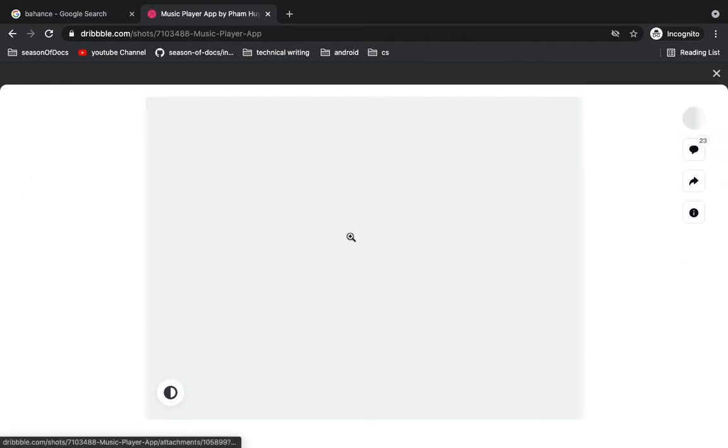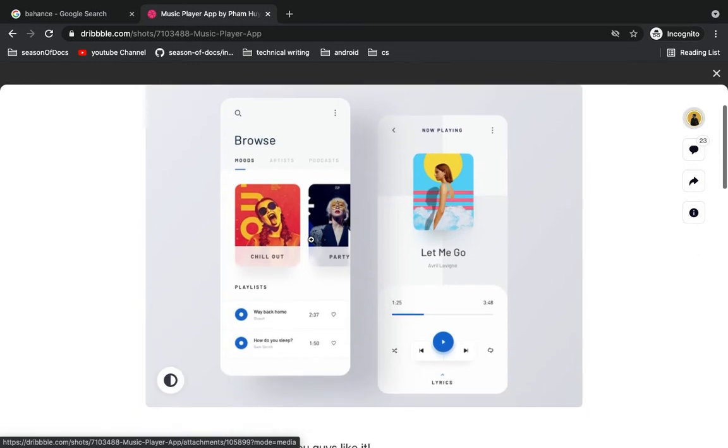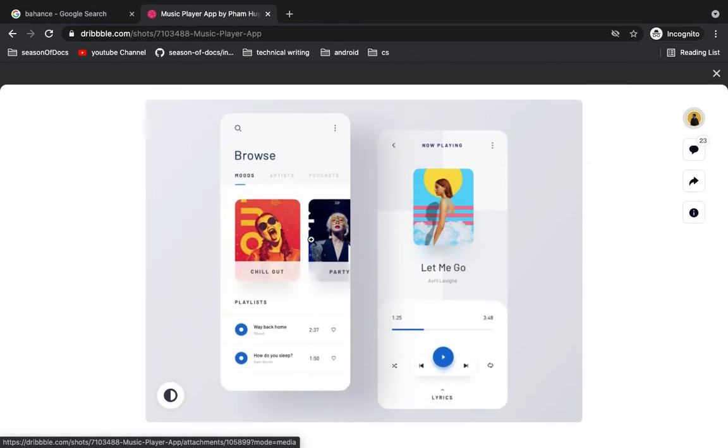You can see how they lay out the content of the music player. You can see the play button, you can see a list of players, right? You can search by mood, if you are excited, if you are sad, whatever. Then you can search by artist, you can search by podcast, etc. That is for this one.